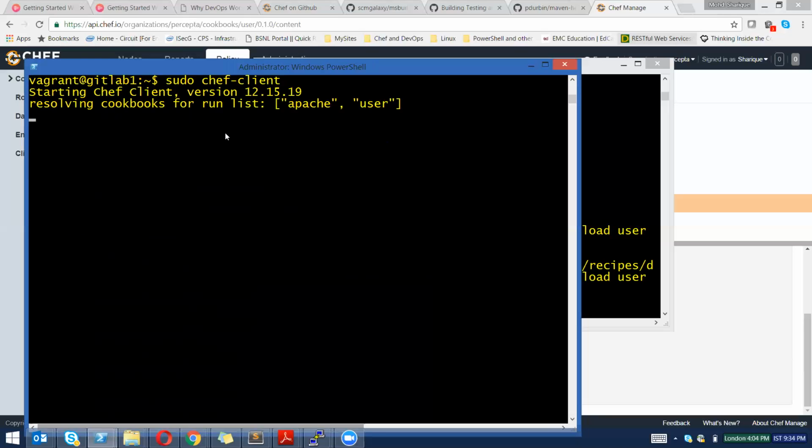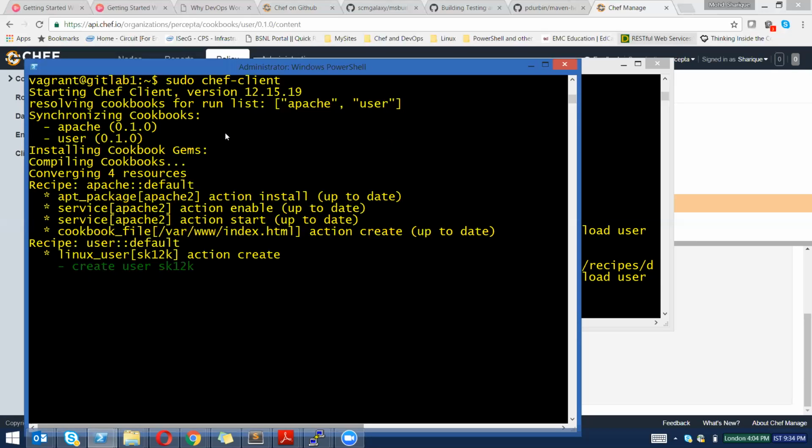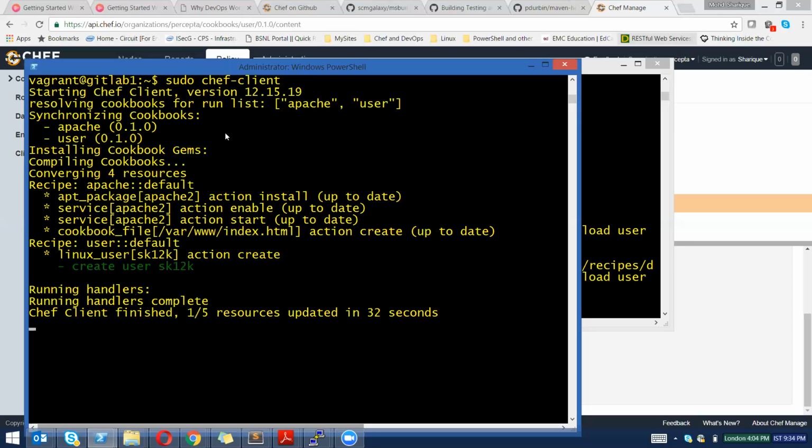As you can see on the screen, you have this run list which contains Apache and user. Now it is synchronizing the cookbook. Apache doesn't need to do anything because we have not changed it. User, it will download. Apache again has nothing to be done, but a new user named SK12K has to be created.